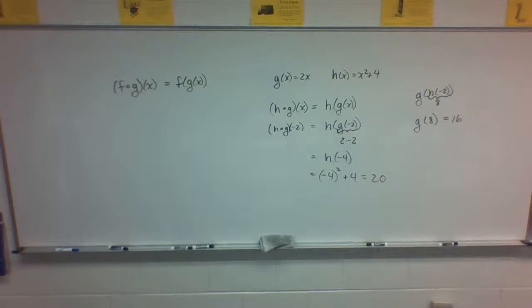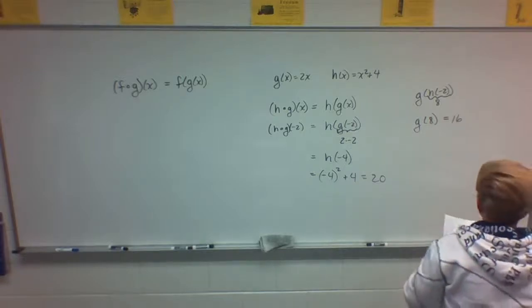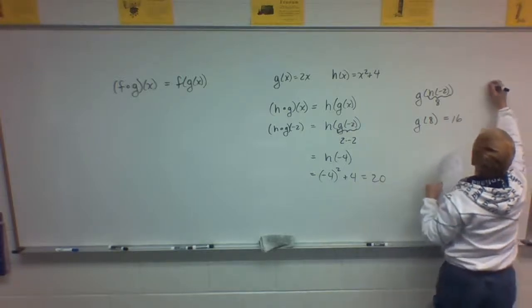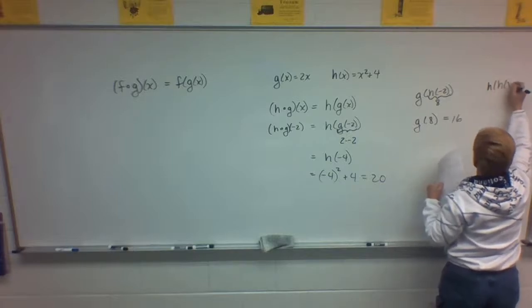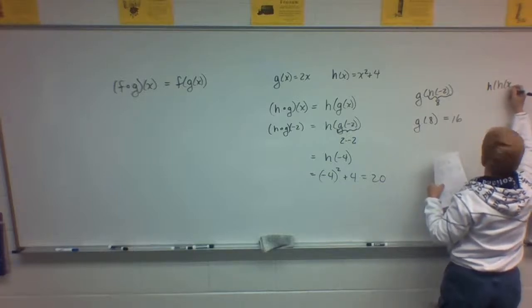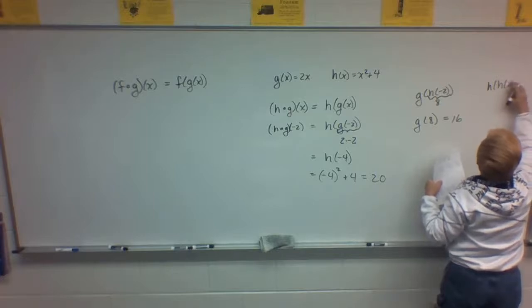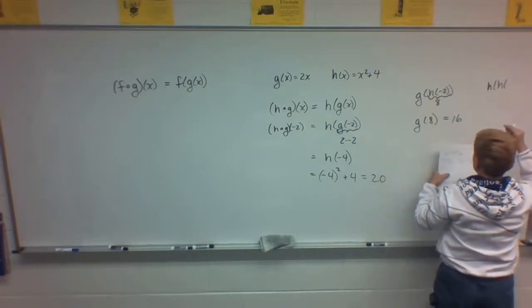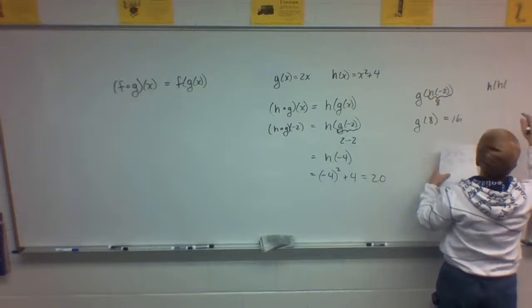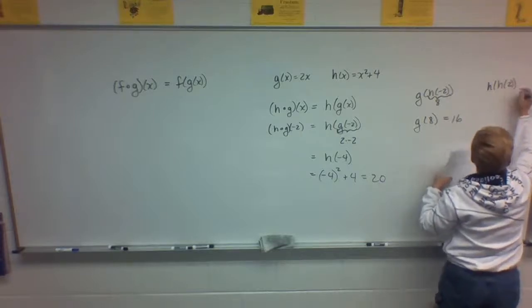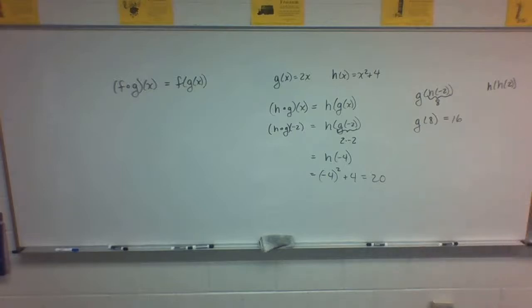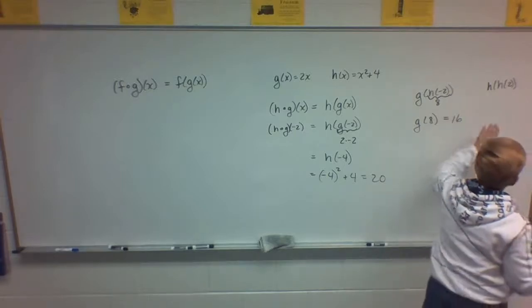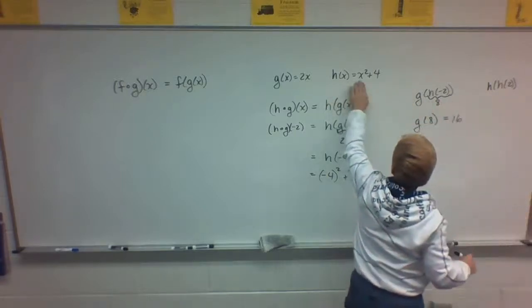Okay, one more. It's number 29. And it's kind of weird. They want us to find H of H of 2. Take a look at number 29. It says H, open circle, H of 2. You're going, what? It just means we're going to use H twice. It's called an iteration. Okay. So find H of 2. H of 2 is going to be 8.